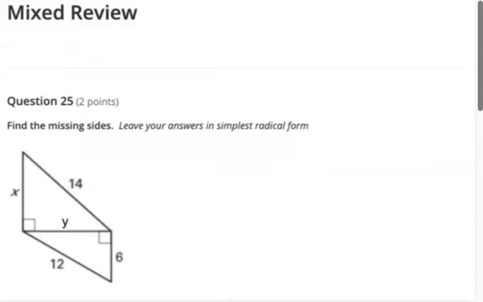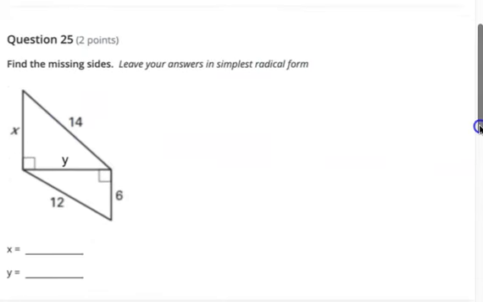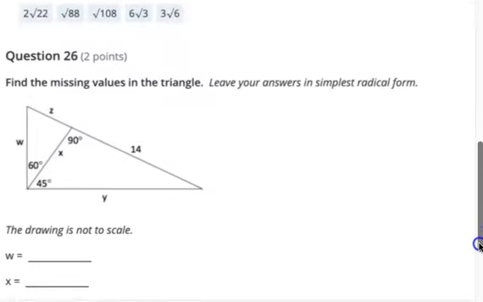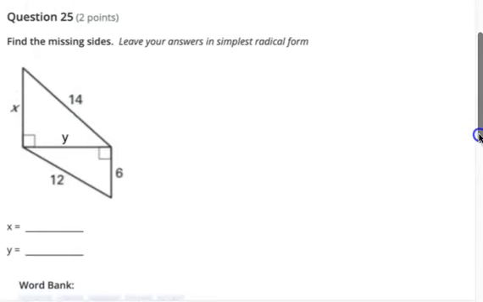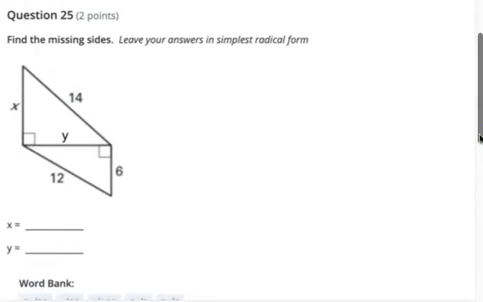Okay, one thing you might see in some mixture view is kind of a back-to-back triangle like this, or like number 26. We'll talk about them one at a time. So what's happening is I need to find x and y. If I'm looking at this triangle, I can't use Pythagorean Theorem to find x or y because I only know the 14. So I need to figure out which one I can find first.